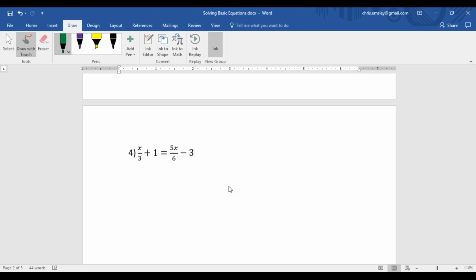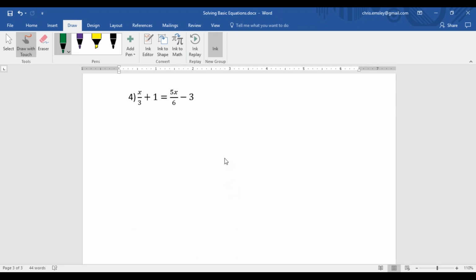We also could have the case where we have some fractions for our coefficients. Now for this one, we could go ahead and start doing math with the fractions in there, but I think it's going to be easier for us if we clear those fractions. So our first step on this one, maybe we want to clear those fractions, and we can do that by multiplying the entire equation by the least common denominator.